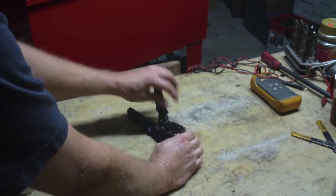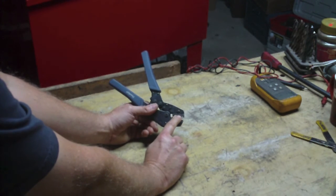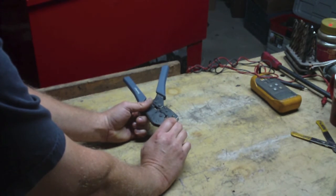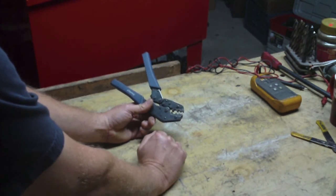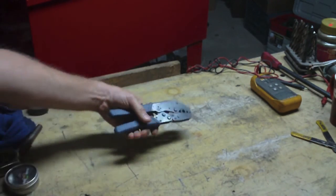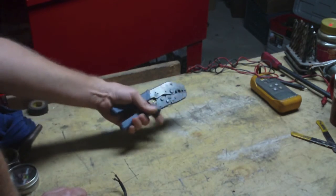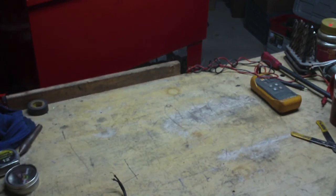And it's got the sizes. It's got replaceable jaws, so apparently you could take these jaws out and change them to some other jaws for different sizes maybe. I can see 0.21, 0.06 it looks like, and then I can't see what that one is, point something. But that might end up being a handy tool to have. This large one over here almost looks like it might even be for coaxial, but nah, that's kind of small now that I look at it. So I think this is actually just an electrical terminal crimping tool. At least that's what I'm going to try and use it for.